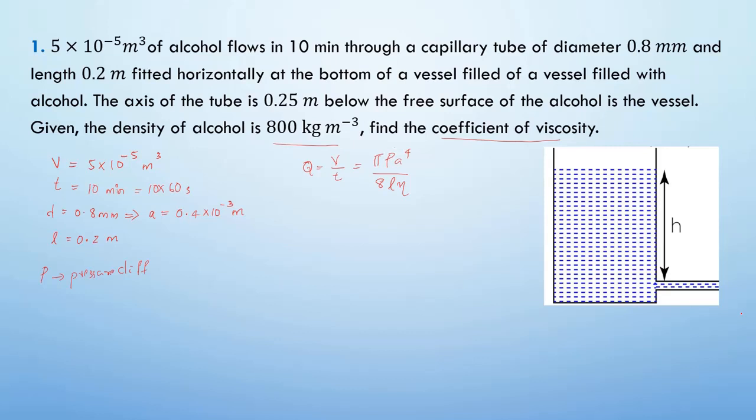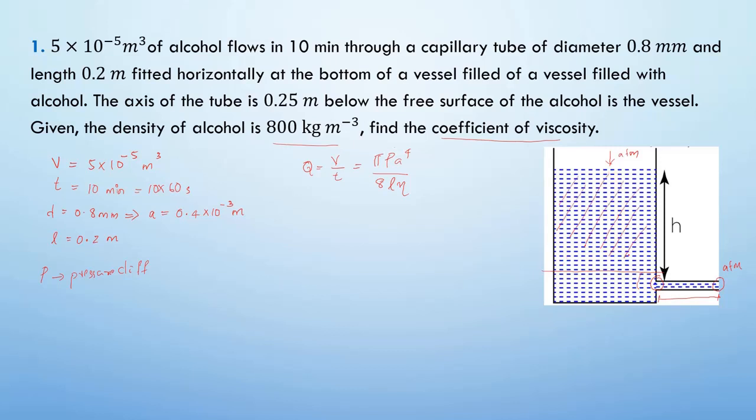The pressure difference between the initial point here and the final point here, because this is our capillary tube and this is an equation for a capillary flow. So, we need to find the pressure difference between these 2 points. So, let the pressure here be just the atmospheric pressure, and the pressure here is atmospheric pressure plus the pressure which is imparted on this part of the liquid by the weight of this upper column.